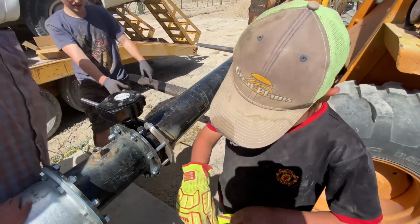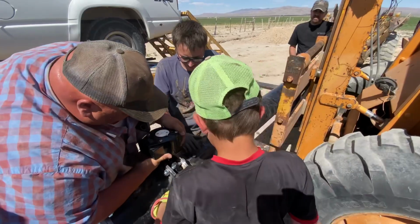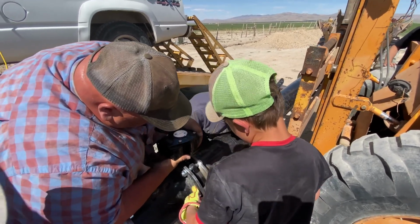That needs to be down and this needs to be up, because it's crooked that way. It was moving, dang it. Lift it up where it was. There, there.